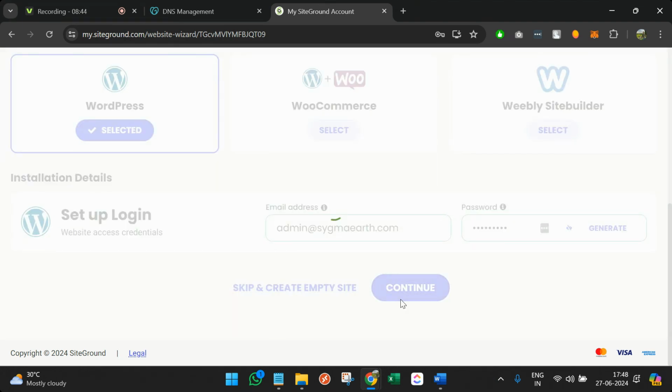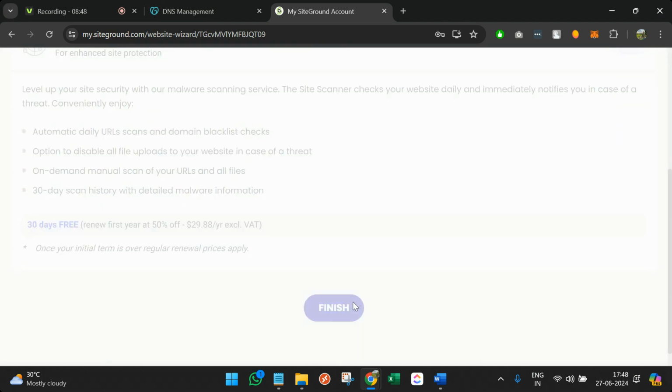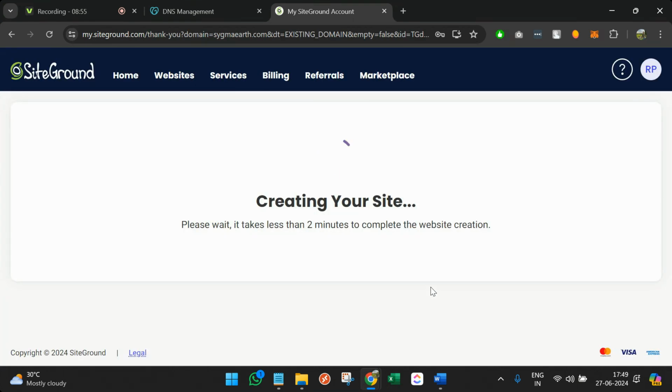Continue. And once it is done, we can click on finish. It will take some time to create a website and install WordPress on your behalf.